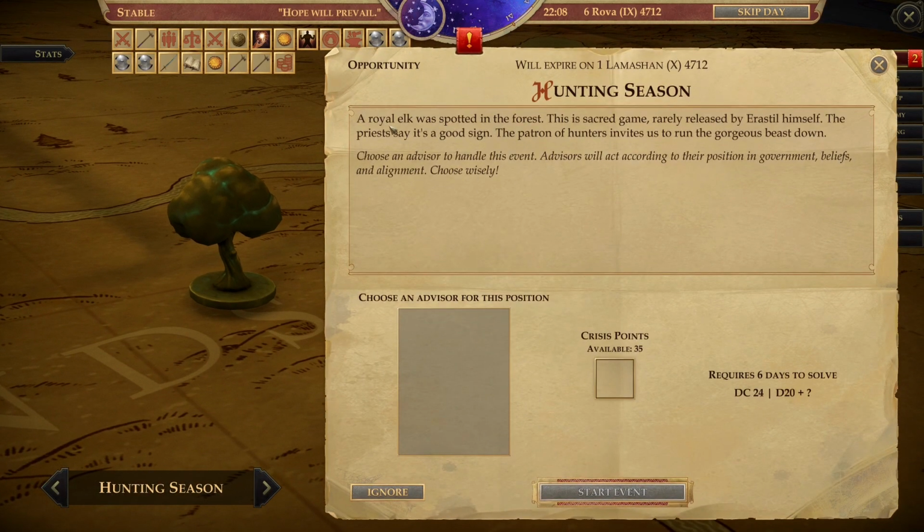Hunting season. A royal elk was spotted in the forest. This is sacred game, rarely released by Erastil himself. The priests say it's a good sign. The patron of hunters invites us to run the gorgeous beast down.